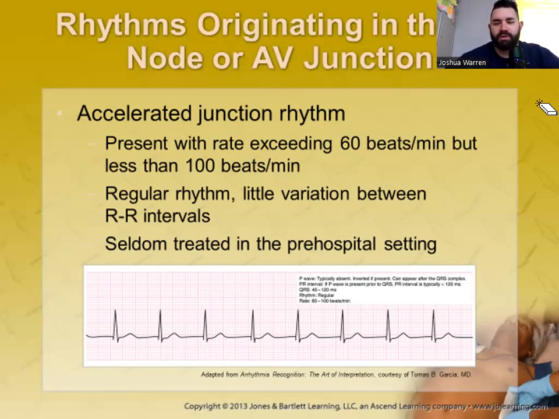All right, so we've found that the accelerated junctional rhythm is regular, with a regular R to R interval. There's no, or missing, or inverted P's, and then we have a skinny QRS. Now, this usually does not require a lot of pre-hospital treatment. It's about a rate of 60 to 100. It's just doing retrograde depolarization of the atrium.